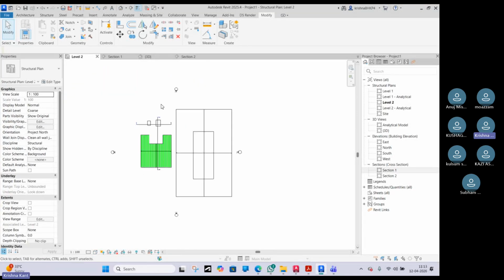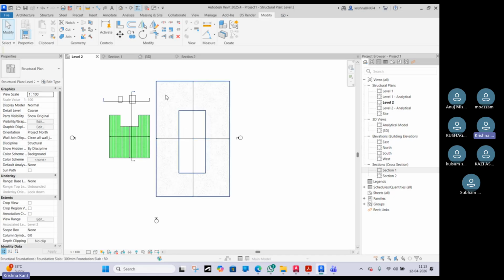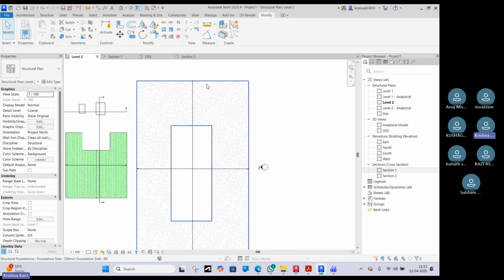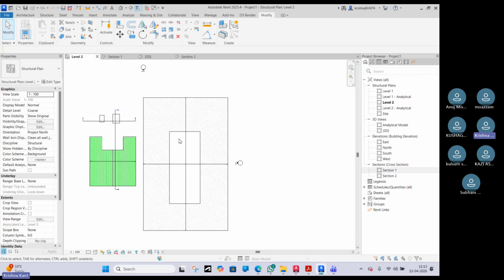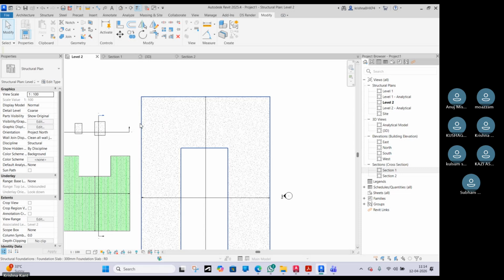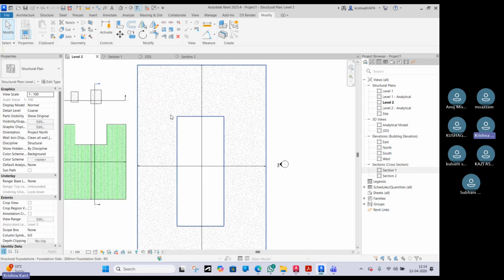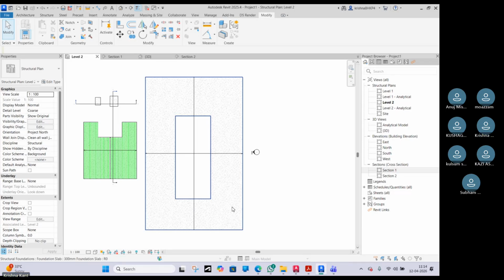in this position, what you have to do, you have to create how many number of groups. One group is over here, second group is over here, and third group is basically in this small corner, and fourth group is again in this small corner. So this is basically in one direction, and in another direction what you have to do, one group from this end to this end. Okay, then second group is from this end to this. And third one is this, and fourth one is this. So basically, you have to treat this big raft footing, which is having certain hollow shape inside here, in four different slabs. Okay, understood?